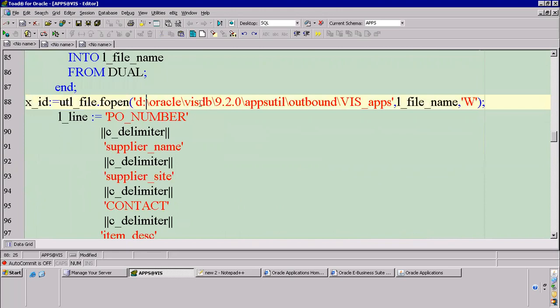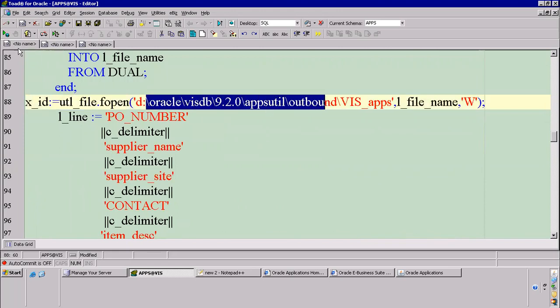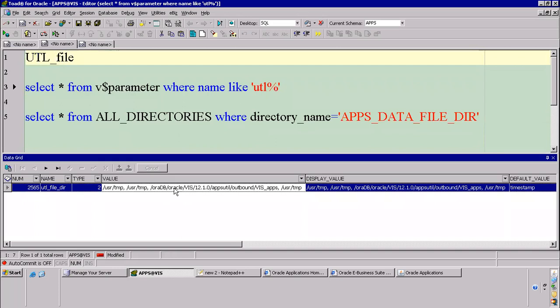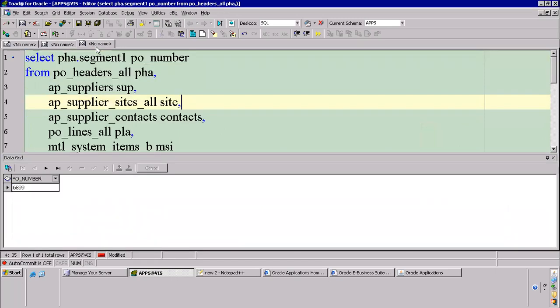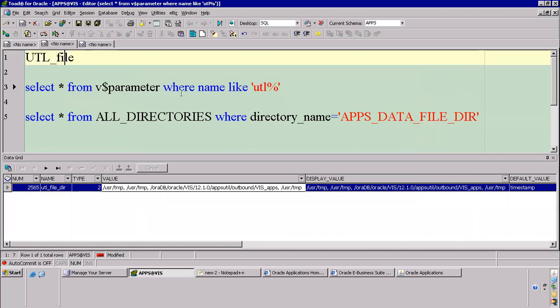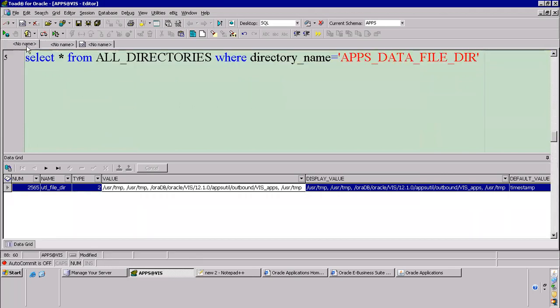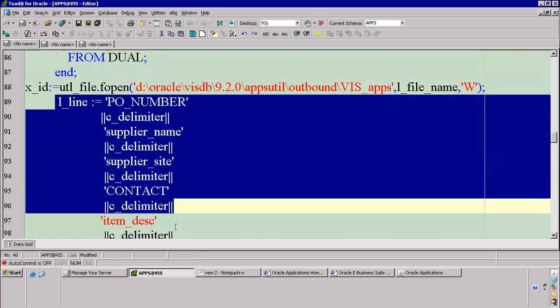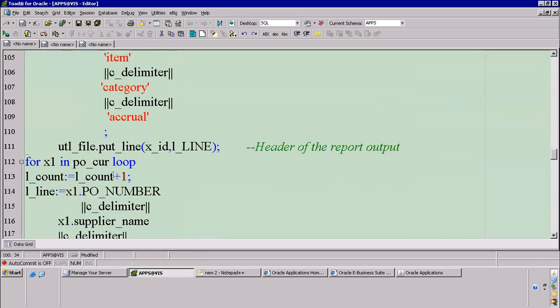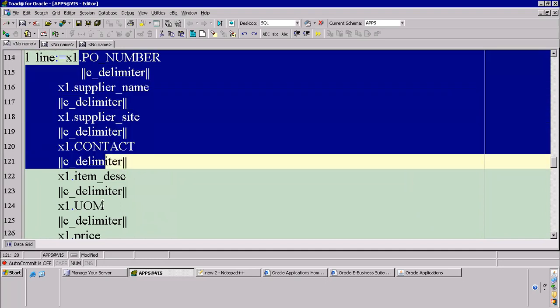One is the file directory, which we gave wrongly. Actually, the directory must be this one. This directory you have to keep. We kept a wrong directory intentionally, so you should come to know how it will give the error. And this is the title of every column. The second one is all the actual data.